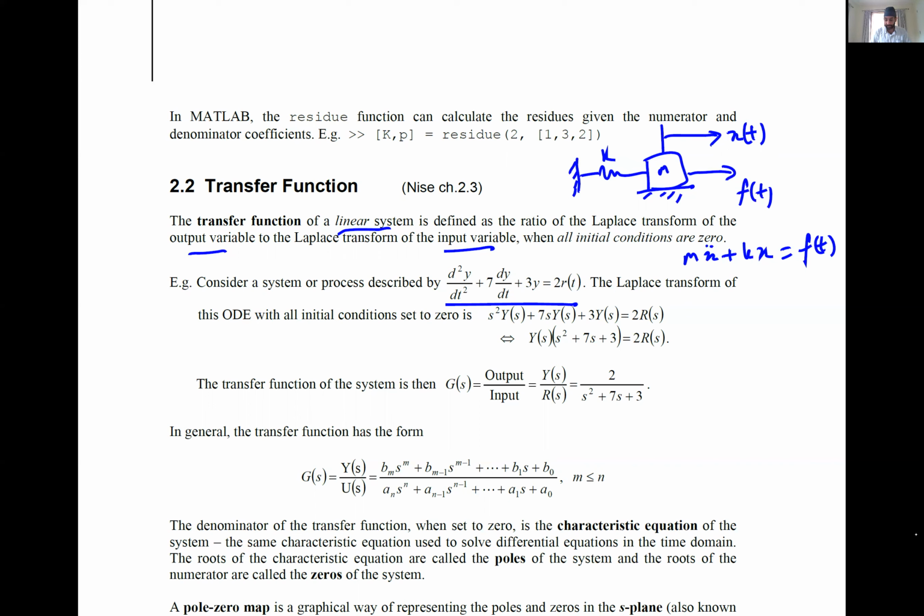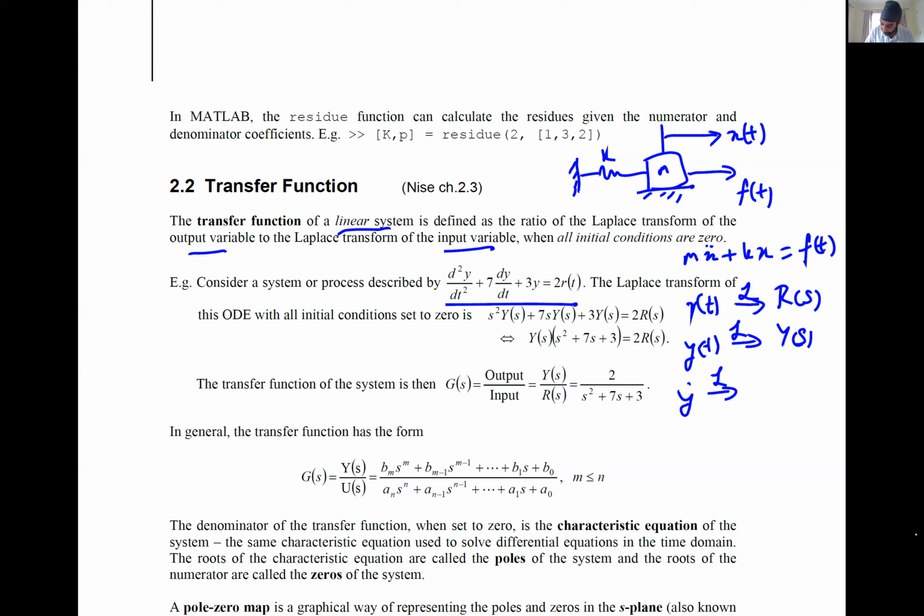If you are trying to find out the transfer function, the first step will be to take the Laplace transform of this equation. In order to take the Laplace transform, as we described, r is some variable that we have defined in the time domain. If we take a Laplace transform, we can assume that it is represented by a capital R in the Laplace domain. Y similarly will be given by capital Y(s). Derivative of y can be described in terms of the Laplace of y.